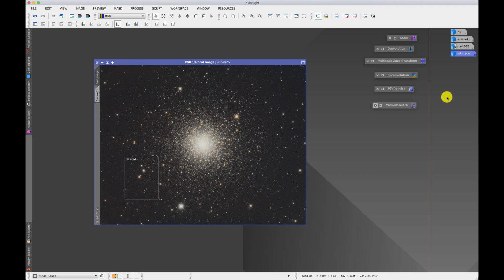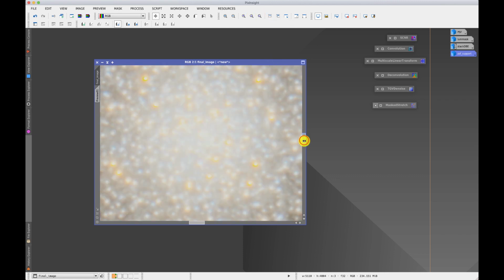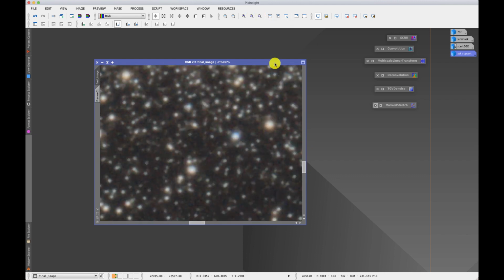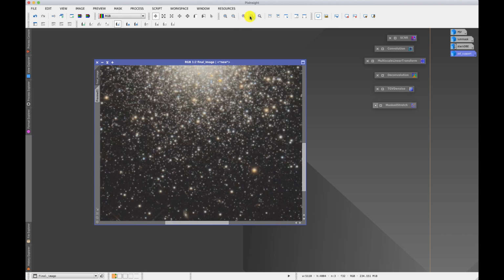Now on this screen there are a number of view commands, so you can zoom in and out the view. You also have some fixed presets of 1 to 1, 2 to 1 and 1 to 2, which is useful if you just want to see what something looks like up close or even closer. And that's especially useful when you're looking at noise and trying to reduce noise, and it's difficult to see the noise when it's 1 to 1 or smaller.